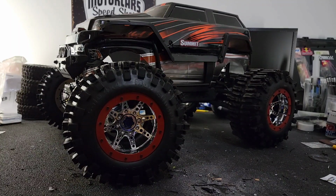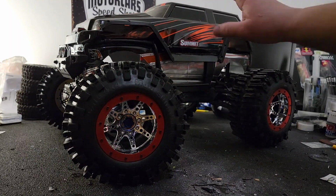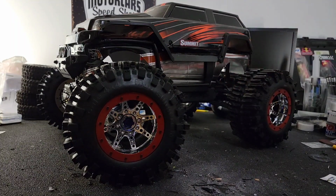There's not a whole lot that's going to stop this machine, but this is more of an aesthetic project rather than a big heavy build on suspension and whatnot. But this thing turned into a heavier build. I will show you some stuff, it's way easier than you think it is. This thing took a lot more thinking than anything else. So we're going to focus a little bit more on the aesthetics and the body. The body is more of a Jeep Grand Cherokee style of body work.